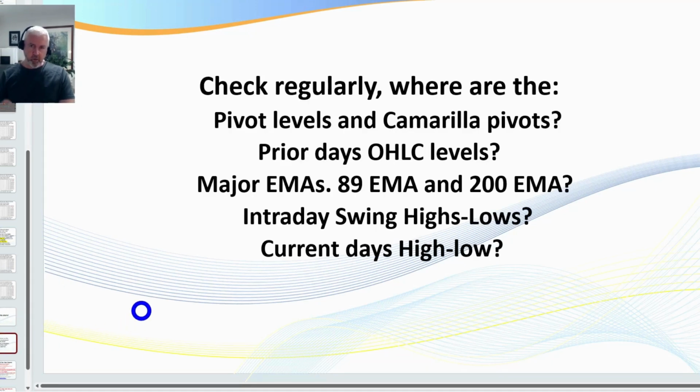But what's really important are our support and resistance levels. Now traders, I can save you years in my course by showing you these levels and how to actually trade them. And fortunately now there are indicators on virtually every trading platform that automatically plot all of these for us. So we're just looking on our chart. I love the standard floor pivots and the Camarilla pivots, your prior day's open, high, low and close, our major EMAs, our swing highs and lows, which I didn't quite follow today, but you'll see an error I made with that, and the current day's high and low.